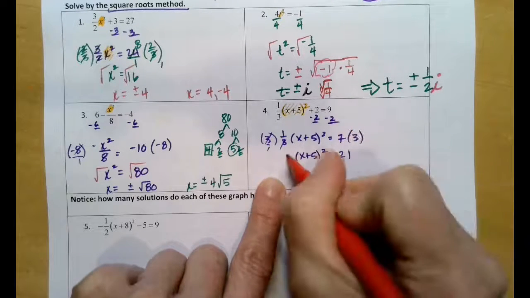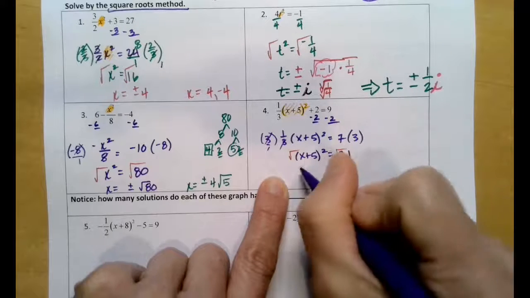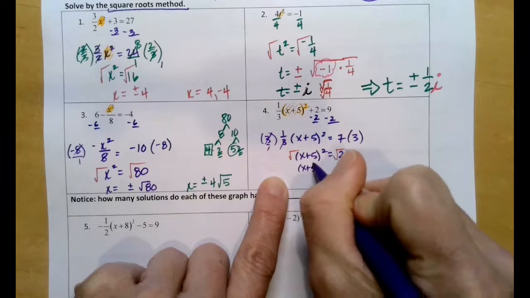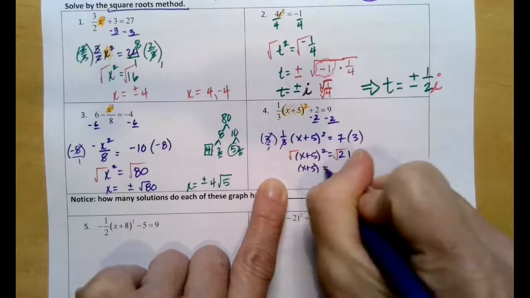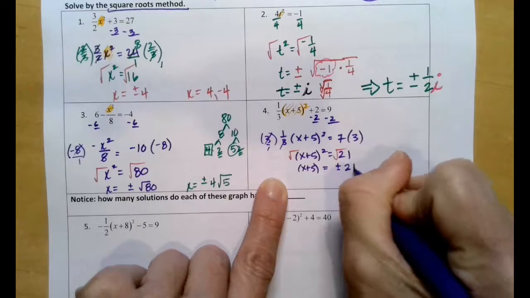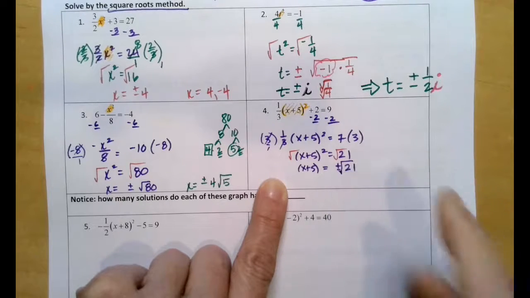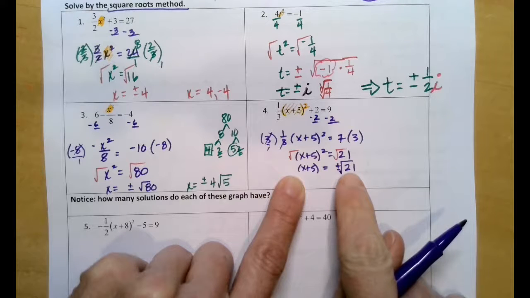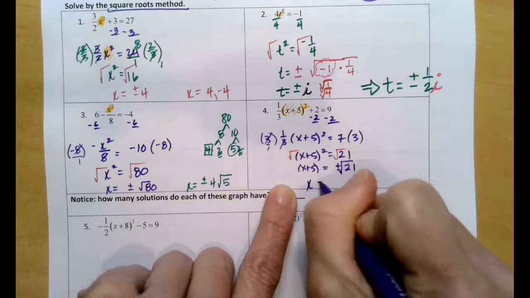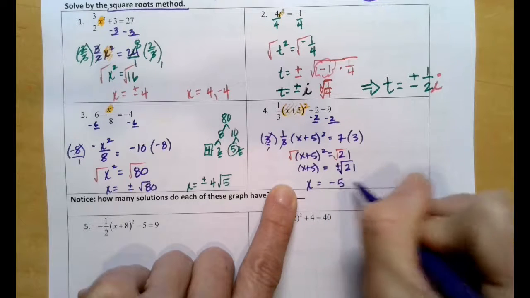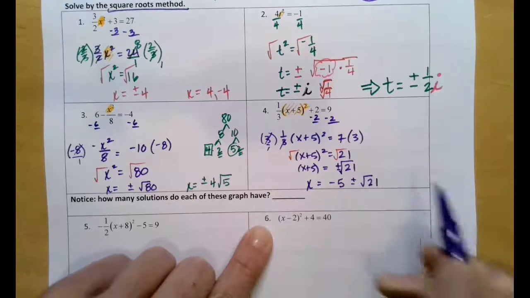And I have x plus 5 squared is equal to 21. Now that I have my square isolated, I'm going to take the square root of each side. And I recognize that x plus 5, I don't write the squared anymore because that square root and that square are inverse operations, plus or minus the square root of 21. Careful. 21's factors are 7 and 3. I can't simplify that at all, so when I go to solve for x, I'm going to subtract 5 from each side, and that's going to be plus or minus my square root of 21.